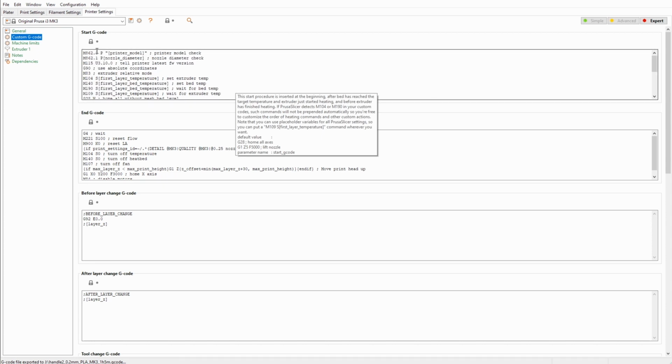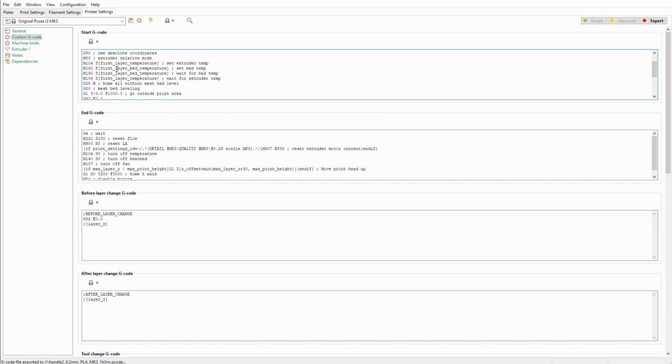This is the G-code that you just saw that is in the beginning of the file. And with the new knowledge that we just learned here, we can see that here are those heat up commands, and if you wanted to change any of those, this is where we could do that. And now you know what you can change and what the effect of that will be.